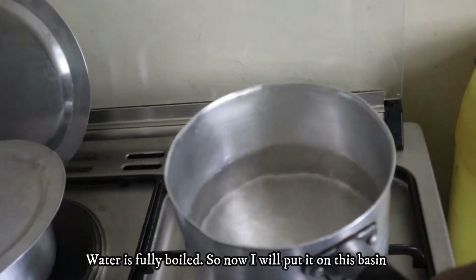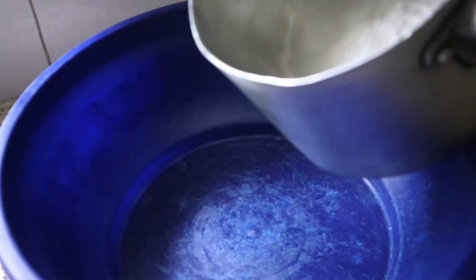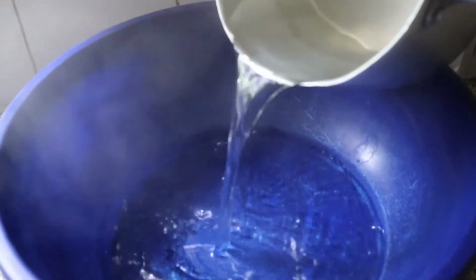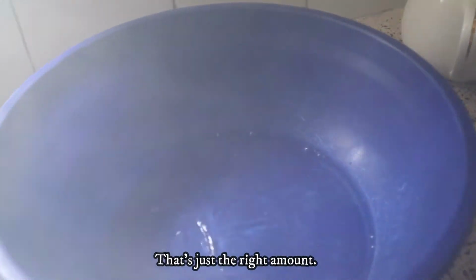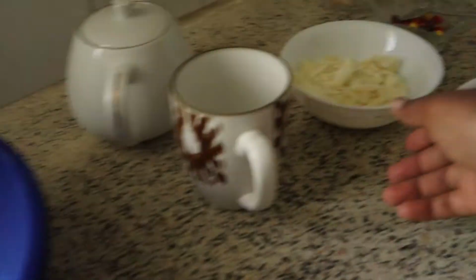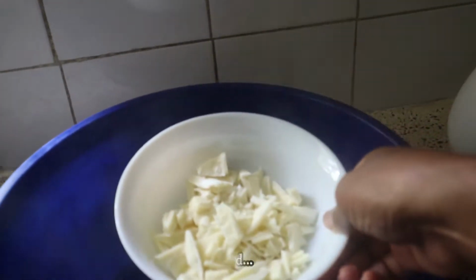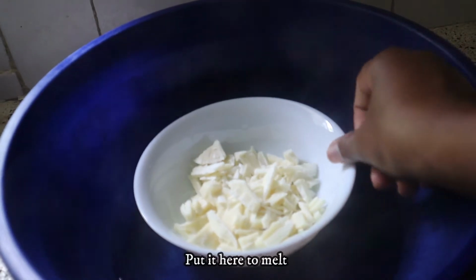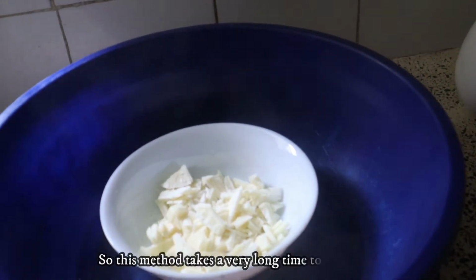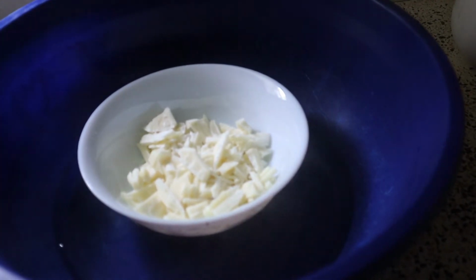The water is fully boiled, so now we'll put it in this basin. That's just the right amount. I'll take the white chocolate and put it here to melt. So this method takes a very long time to finish up.